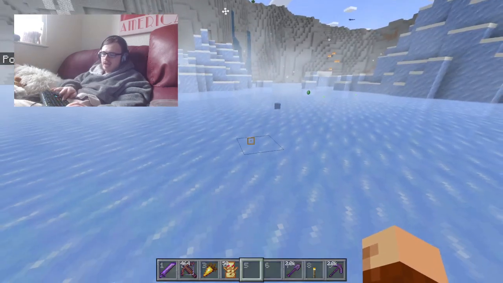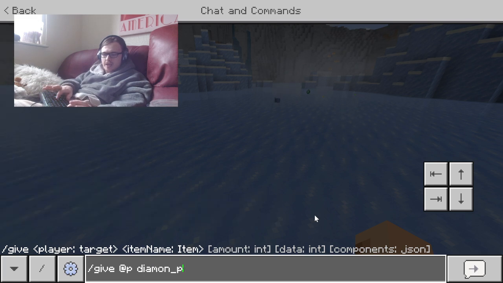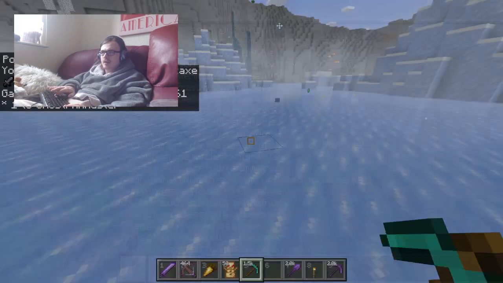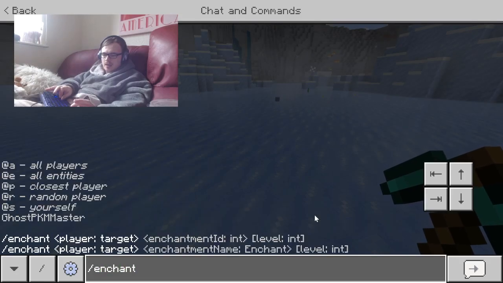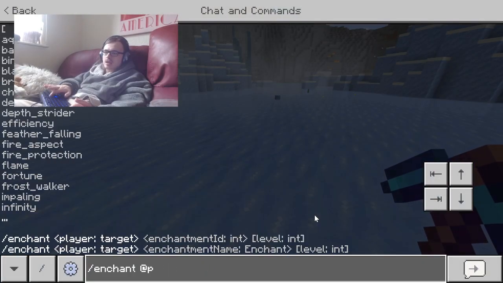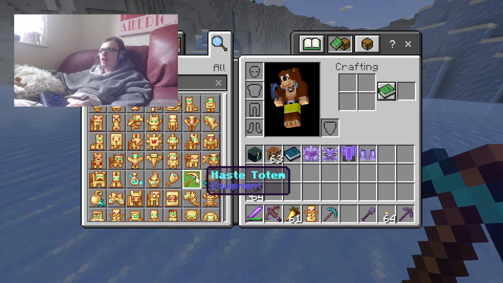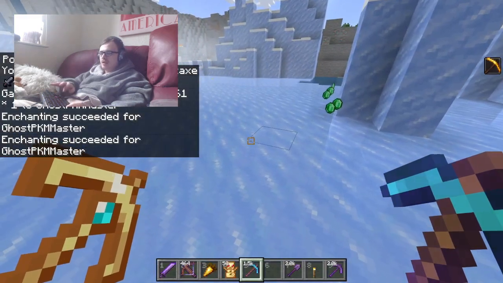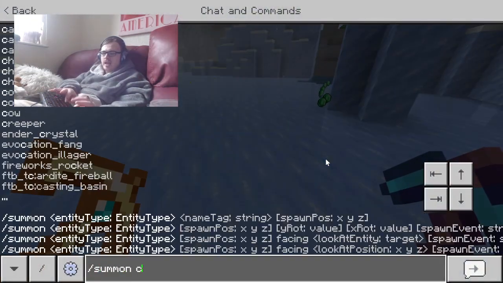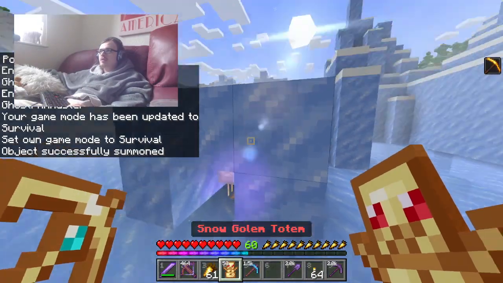Hold on, I just wanna get... give... a diamond pickaxe enchanted with silk touch and efficiency 5. Here we go, Haste Totem. So if I put the Haste Totem there, I go to game mode 0. And let's say I swarm a chicken. Now use this. Yeah, it covers the chicken.